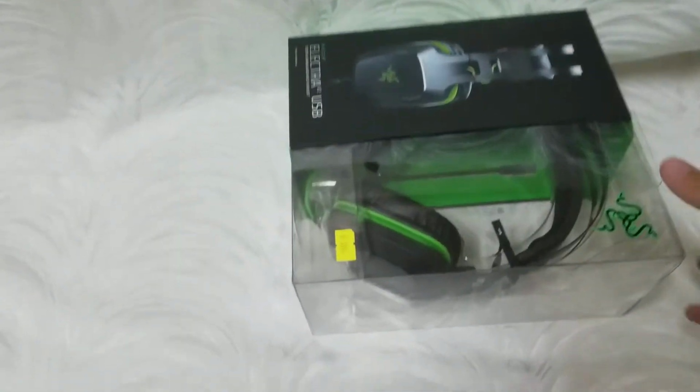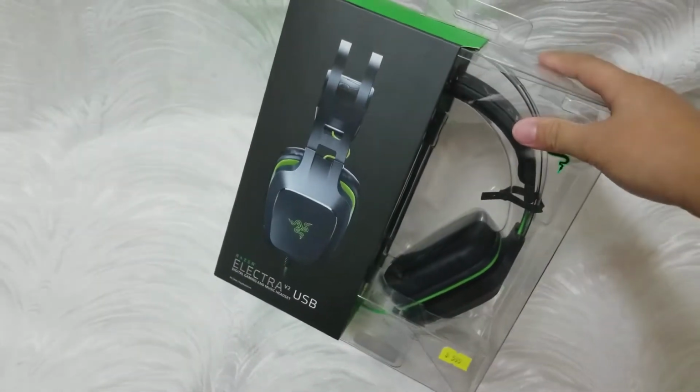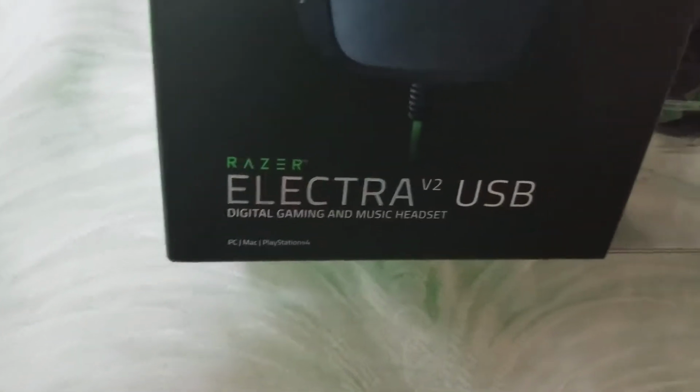Hello, people. So today I just bought this Razer headphones, which is cool. So here it is. Kind of cool. And it has a Razer symbol. I mean a logo. There is a digital gaming and music headset.